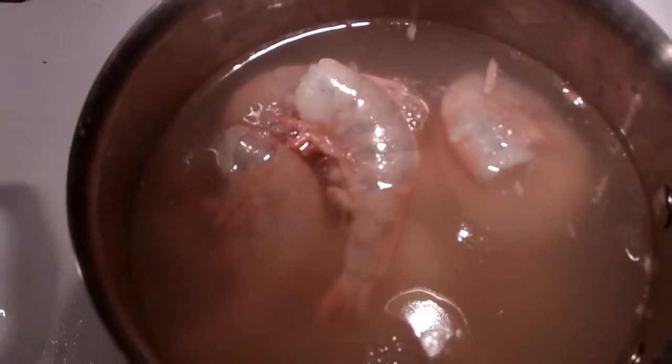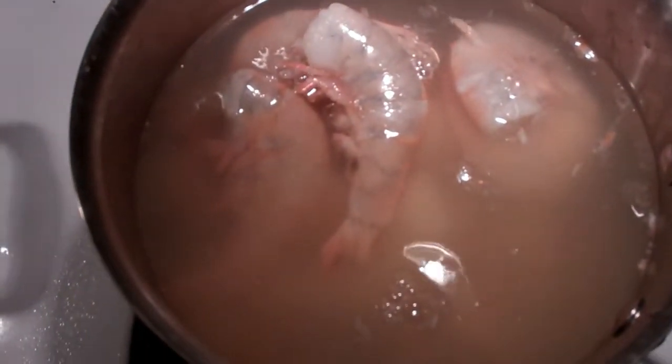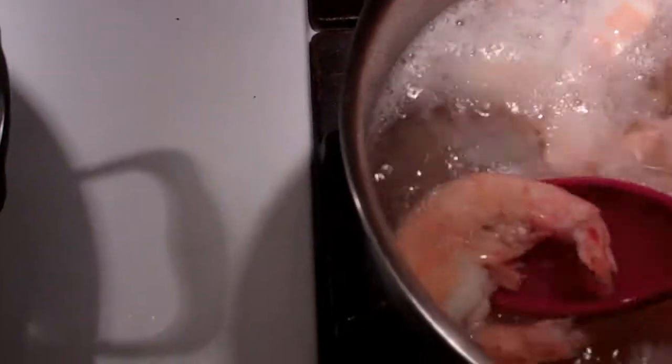Well, see, I have no idea what happens when you cook shrimp in the shell. Do you? Are you sitting there going, stupid, stupid man, do not cook the shrimp in the shell? Well, I'm about to find out. Okay, they're in the broth, cooking until they turn pinkish. We'll see what happens. I think they're done. They're nice pink. Shells are pink. Alright, now I have to get the shells off.